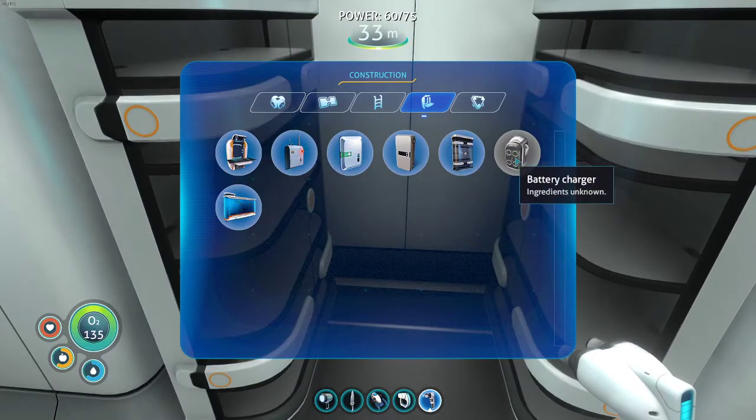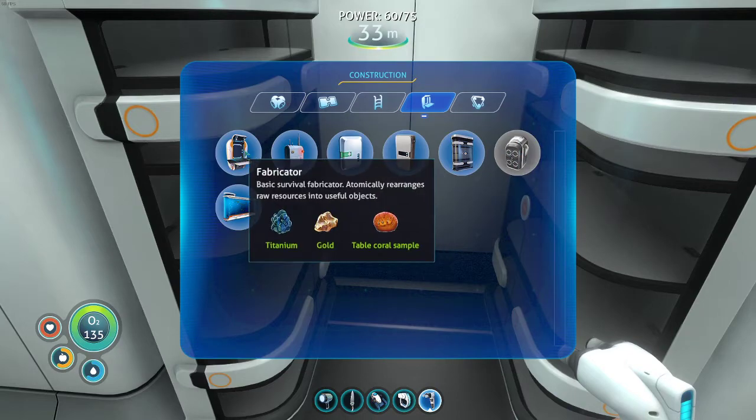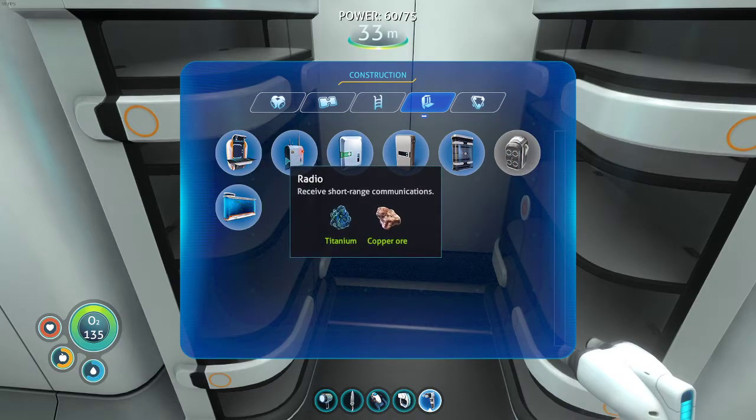Is there anything else we can build on here? Battery charger. We still haven't figured out how to. Let's put a radio in here while we're at it.